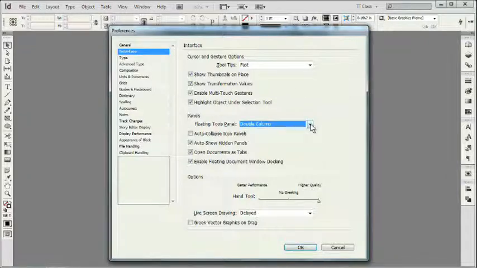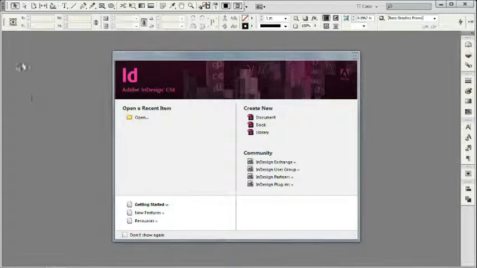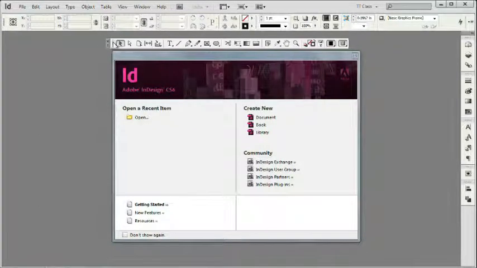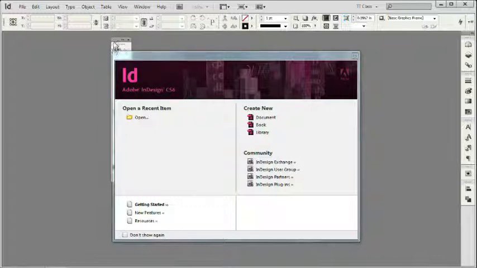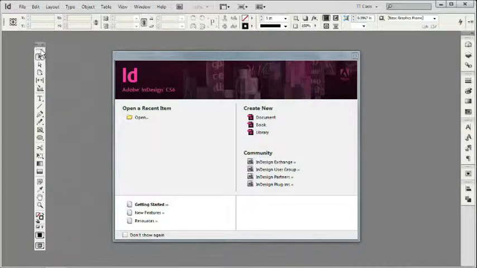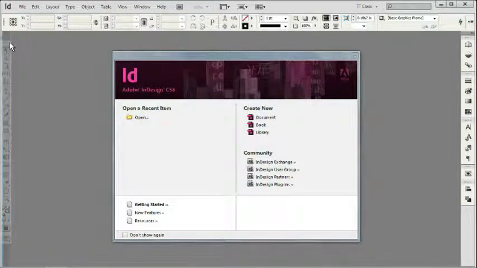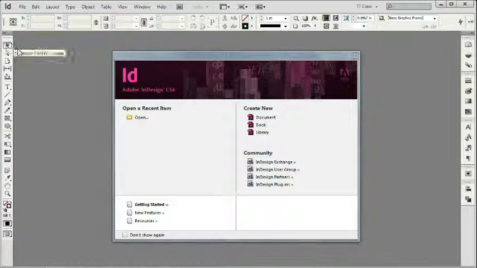Or the third option, which is single row. I'm going to select that and say OK. And when I do that, it sets up a floating tool panel that I can take and bring across just like so to give myself a little room when I'm working with my InDesign documents. I don't actually want that option. I'm going to go back to my single column option, and in fact I'm going to grab that and bring it back to nested all the way over to the far side of my application window.